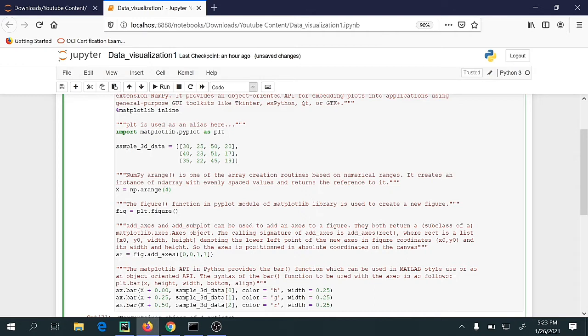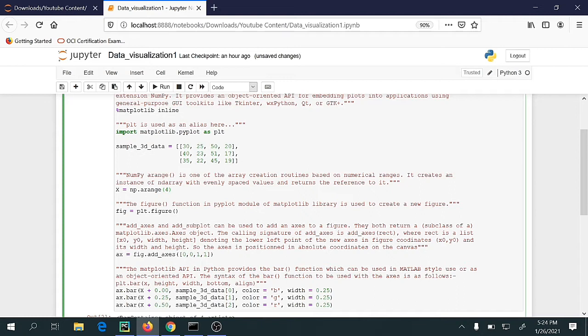The calling signature of add_axes is add_axes(rect), where rect is a list whose elements are x0, y0, width, and height, denoting the lower left point of the new axes in figure coordinates (x0, y0) and its width and height.